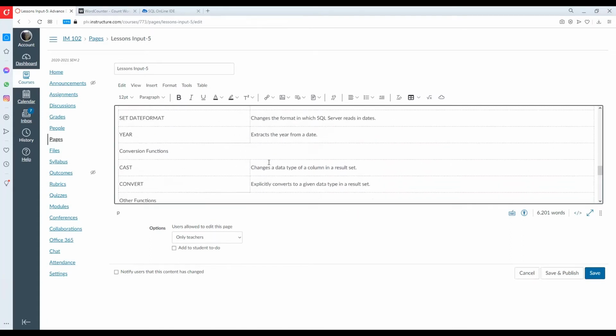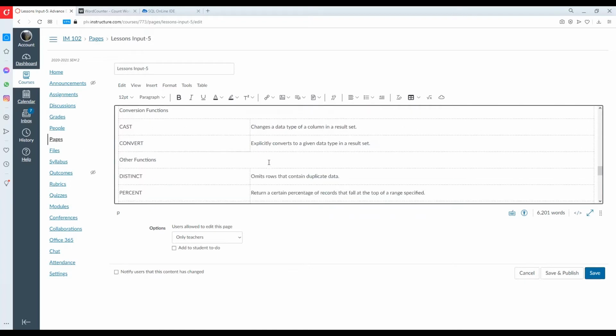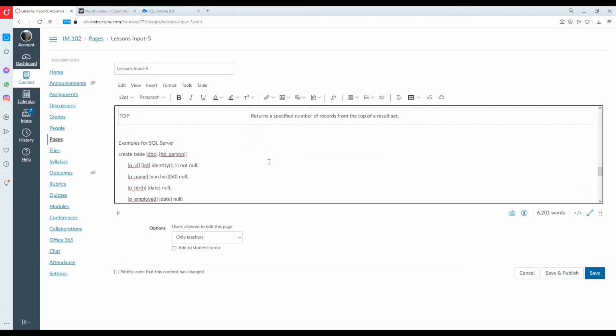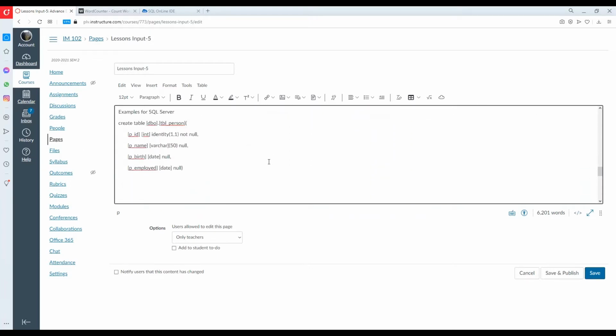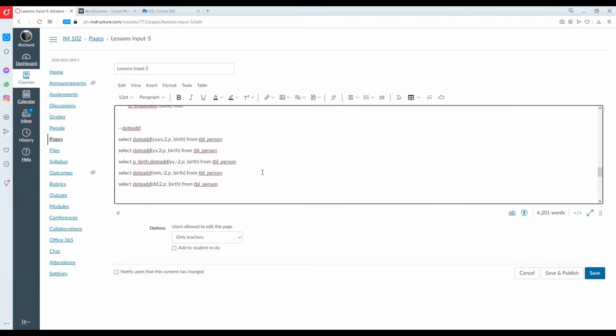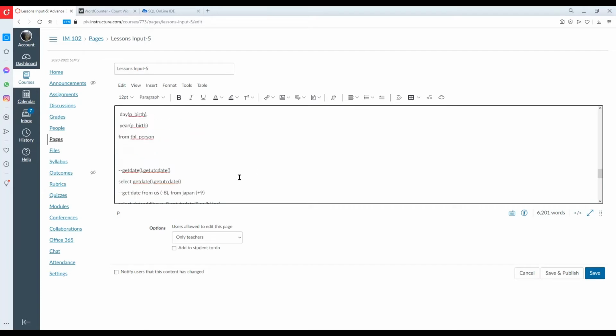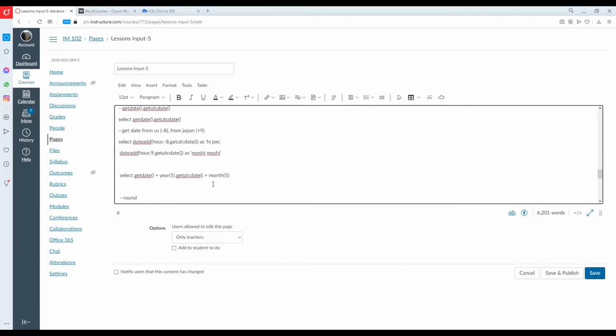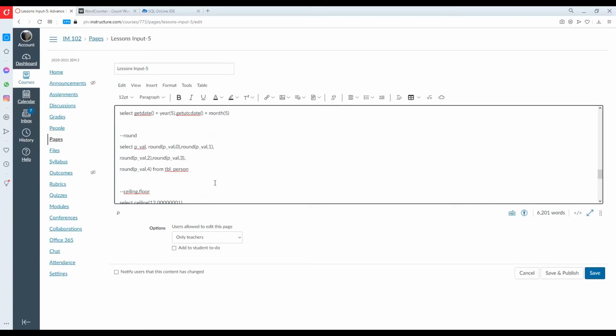So for the set date format, you could try to find samples on the internet on how to use it. I prepared here samples of the code for SQL Server and MySQL. You could try to execute this one. Just do not forget to place a semicolon if you are to execute this all, but it's better if you execute the samples according to the particular type.